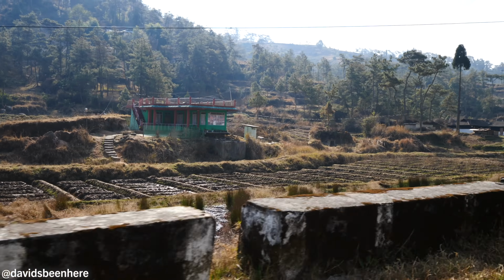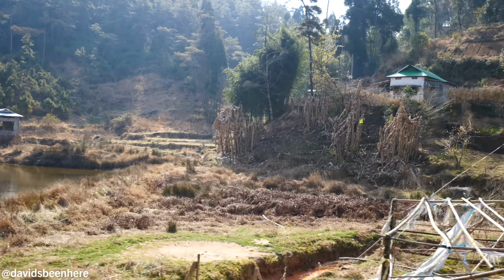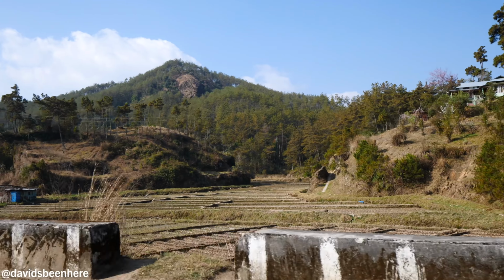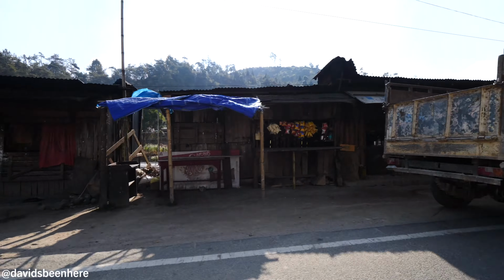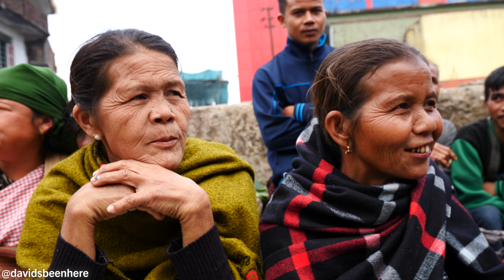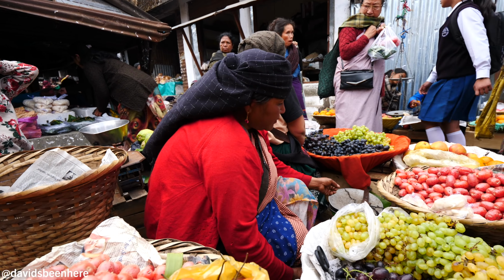This place is incredible. Next time you visit India, definitely consider coming up to Northeast India and especially visiting Meghalaya. Meghalaya is like a plateau mountainous region. It's really cold here. It's called the Scotland of the East. It's completely different from the rest of India. They have pork, they have beef, it's cold. The people look more Southeast Asian than Indian. Very different culture here, 3 different tribes up here.